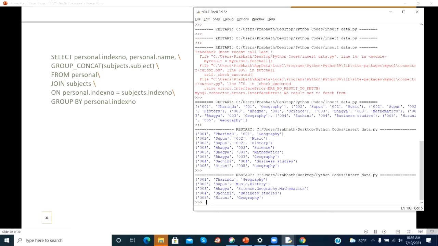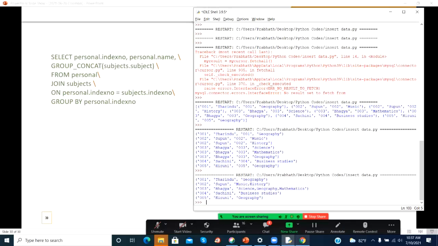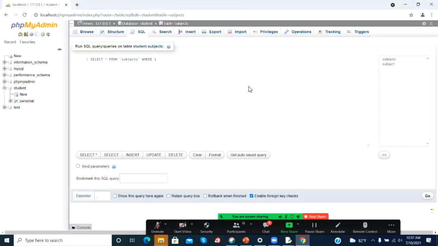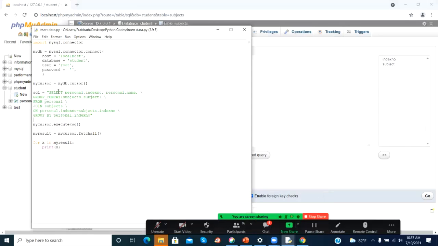Of course, you can try to run this query by going to phpMyAdmin and running it there. Then you will understand how that query works. Yes, you can see you can run an SQL statement separately in this. Just copy and paste that query, and then you can click the Go button. Then you can see the results.